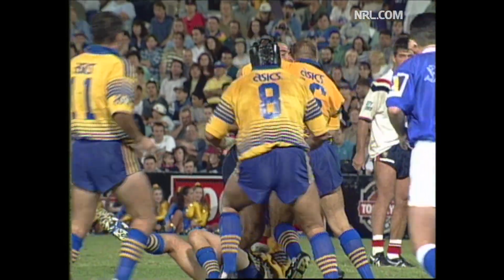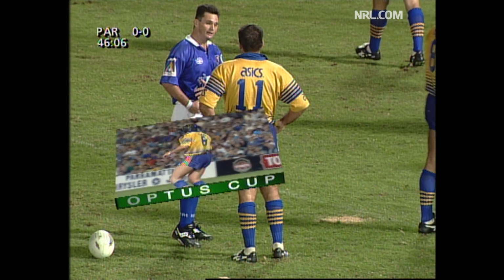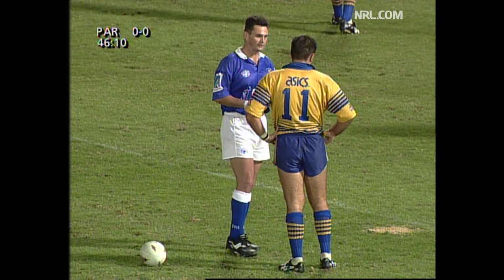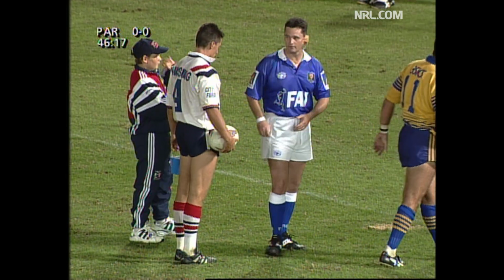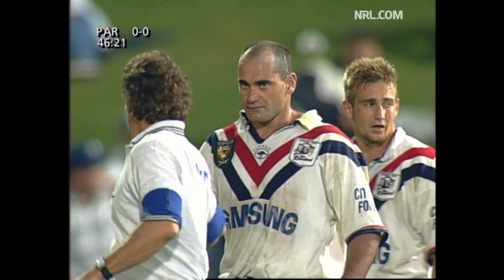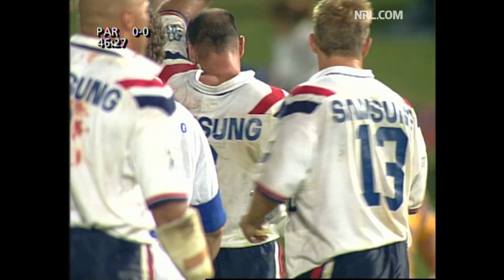Dale Shearer. See, there are 2 men in that tackle. Shearer tried to free the ball behind his back, and you have to feel for Peter Johnson there. You certainly do. There's no doubt that Shearer was thinking about flicking the ball out the back. I think he started to and then changed his mind, and to be honest, he probably still did have hold of it, which means, as the rules go, Peter Johnson has no right to take the ball out of his hand because there were 2 other players in the tackle, so McLean again is compelled to give the penalty.